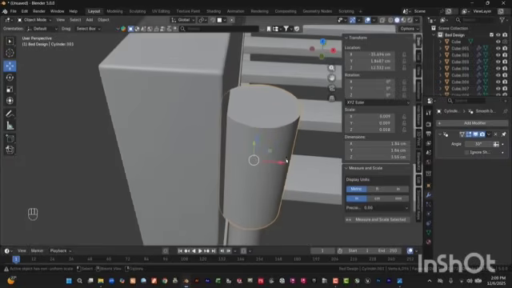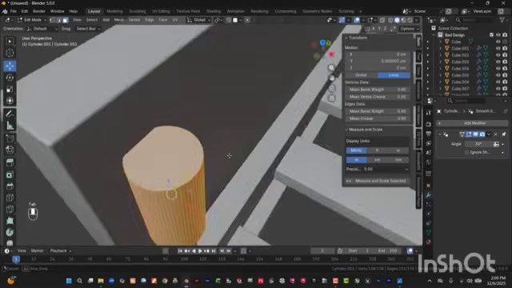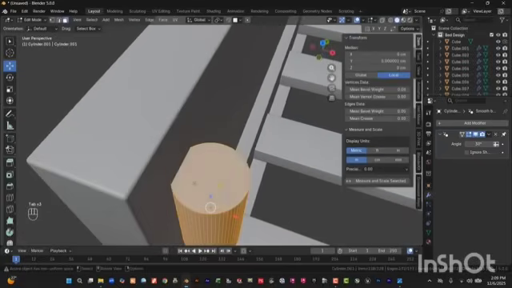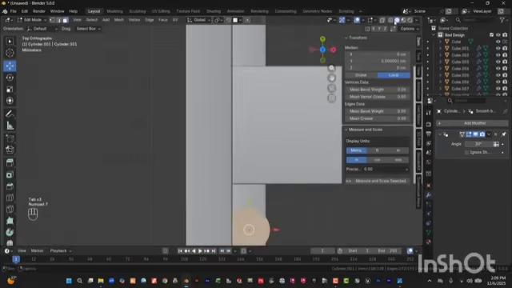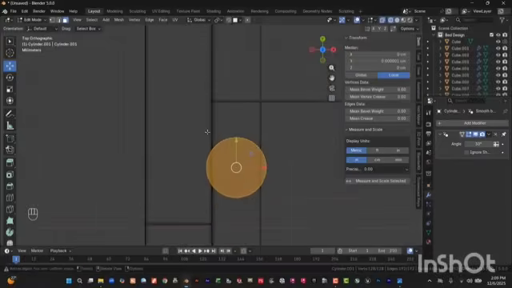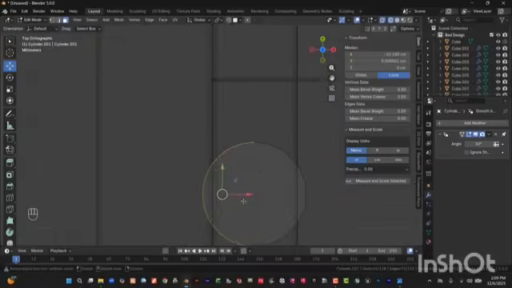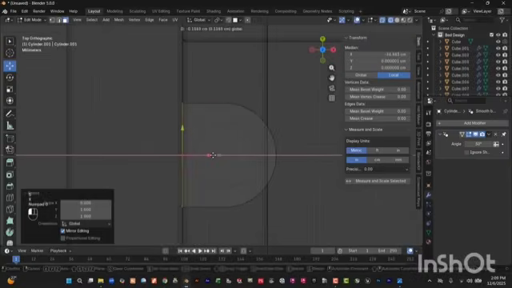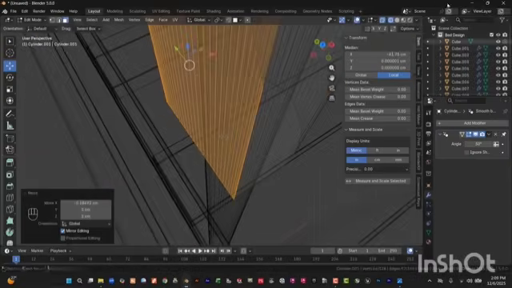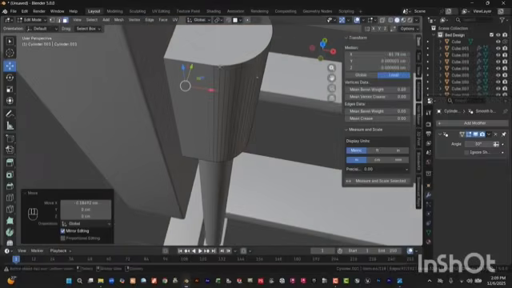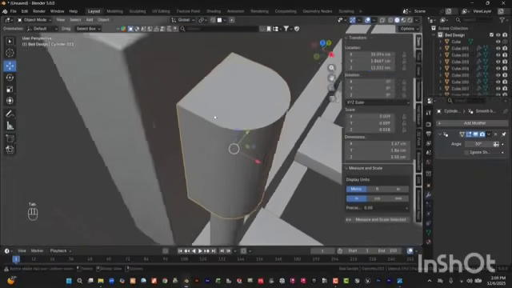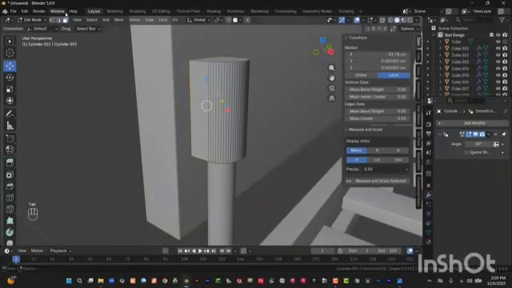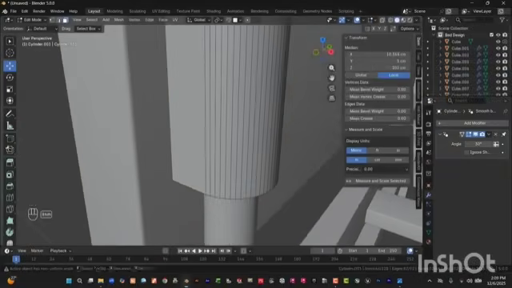Okay, so we will add here up to like this, scale X. Okay, and on this one we will add a little bit of bevel on the top.